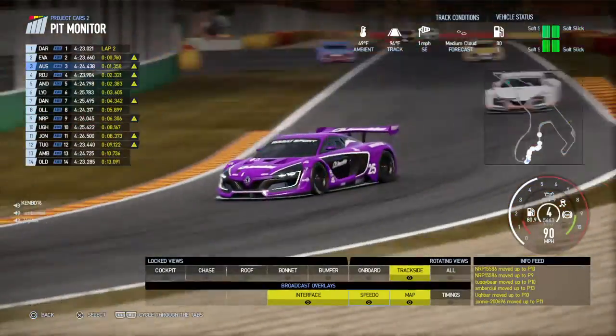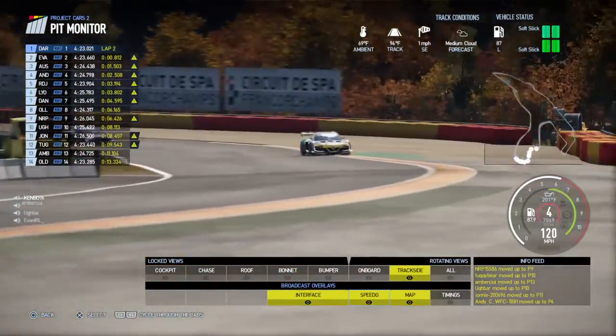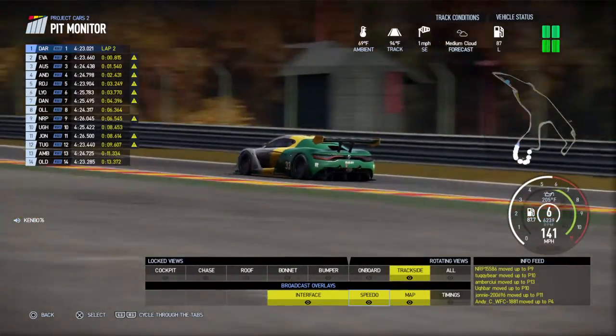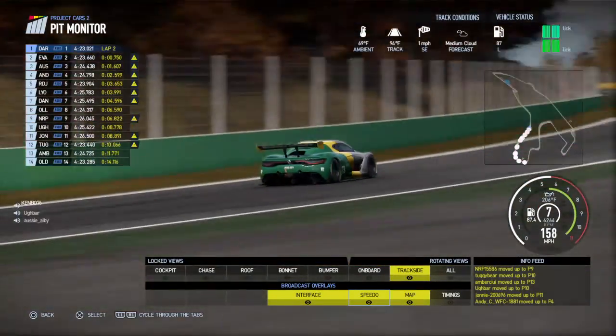Currently doing a great job right now, running in 3rd place. Dark Ninja, lap 2, leading this entire lap around there. Doing a great job, man. Look at Dark Ninja. Rooting for him right now. I'm his biggest fan right now. And that silver, gold, and green RS01 being chased by Evan, Austin, and Andy up to 4th place. Andy doing a great job.